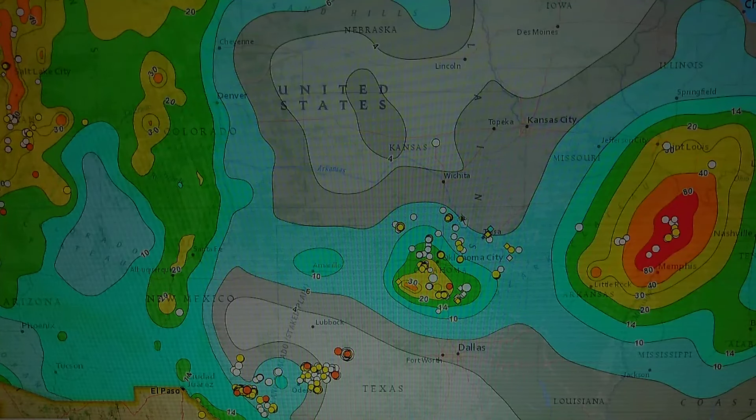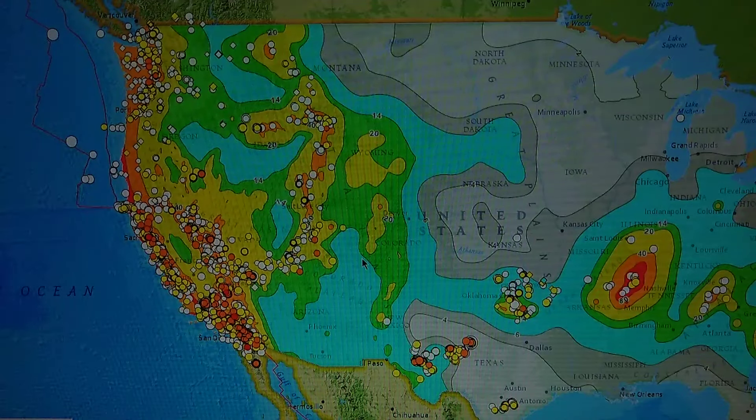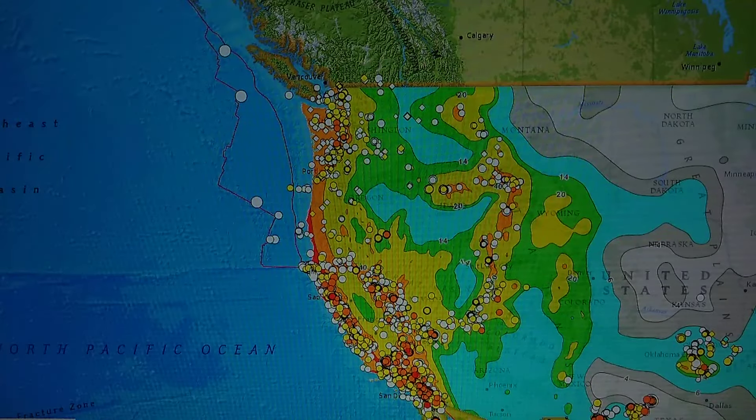They're blasting on the outside of the seismic zone. Over here on the west coast in the last 30 days you can see all the activity that's come down the Juan de Fuca fault. A lot of these didn't show at the time but they show up on the 30-day view. When you look at the last 30 days, a lot of these are on the Cascadia subduction zone, and there's a whole lot more coming off the Gorda.